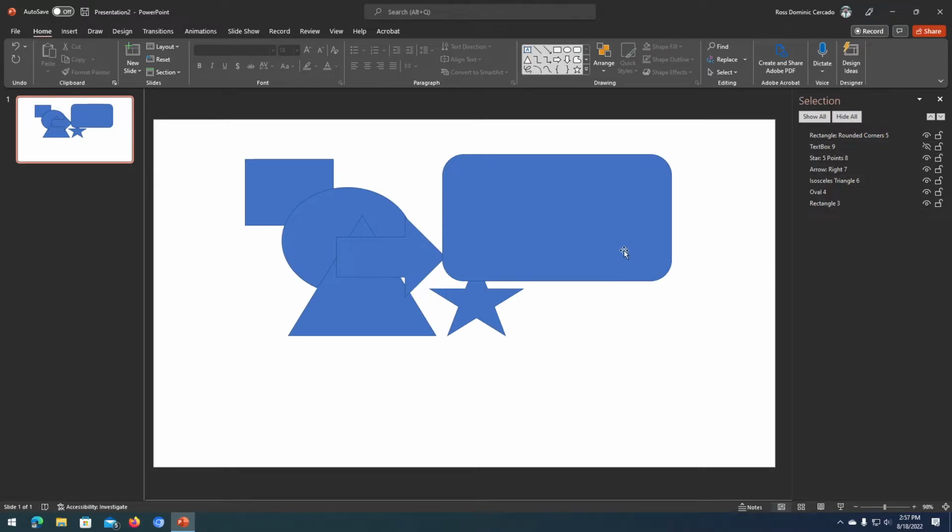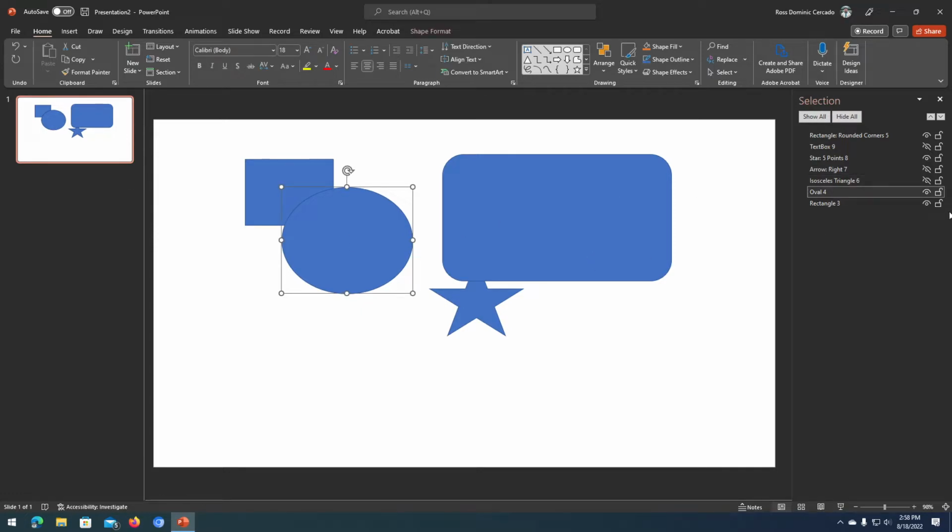One more thing, let's talk about that previous scenario. We're trying to move one of the shapes and we have to move these two shapes out of the way. The previous scenario I was talking about was moving, let's say, this shape, and I need to see what's behind these shapes. So let's say these shapes are in the correct position, but I want to move this shape and I need to see what's behind, and I don't want to move these shapes out of the way and reposition everything. So all you have to do is select the item and hide it with the eye. Let's hide this triangle with the eye button right there, beside the item.